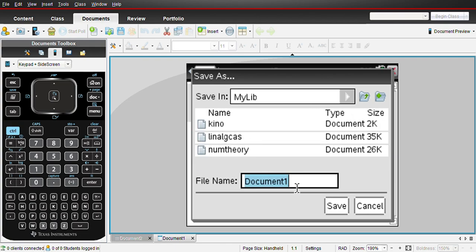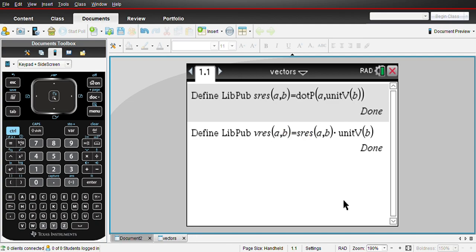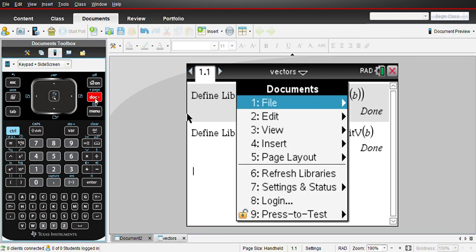There we go. Now, remember, when we want to give a file a name, we're not allowed to have any spaces in the naming. So because I'm working with vectors, I'm just going to call this file vectors, and save as.